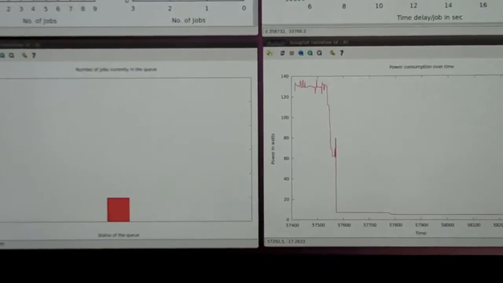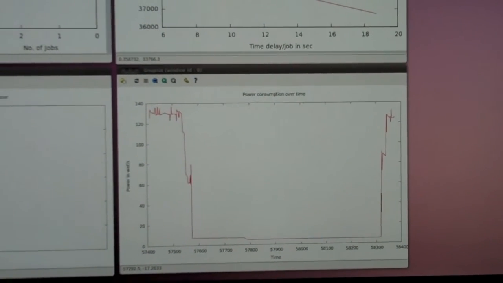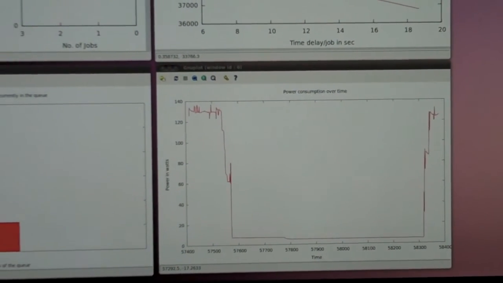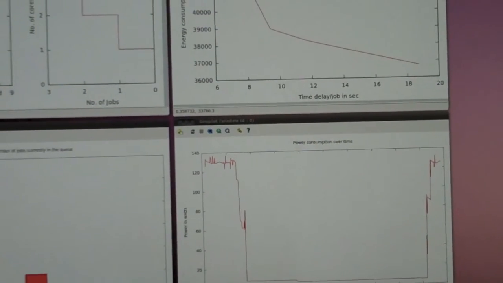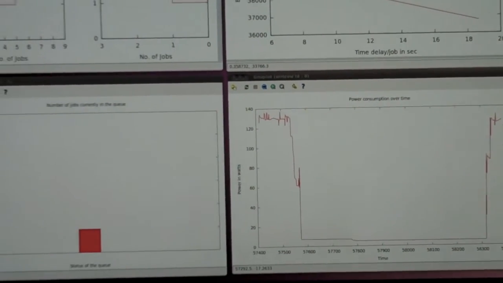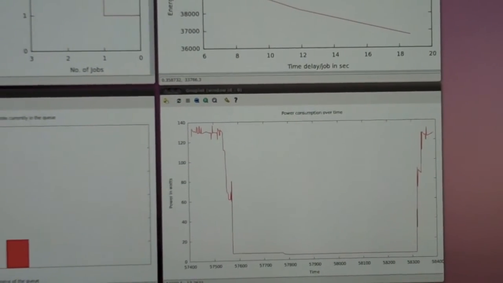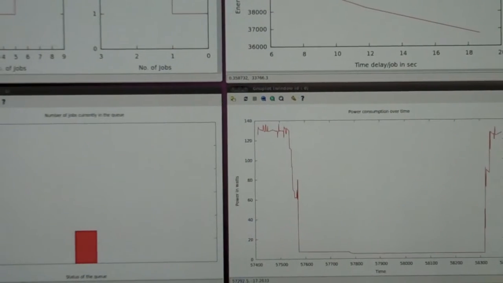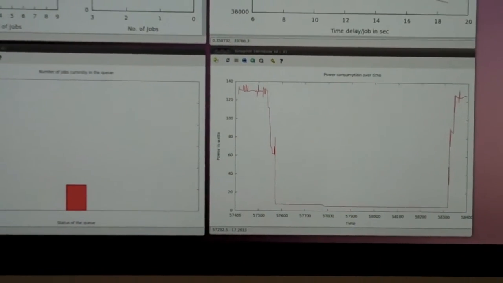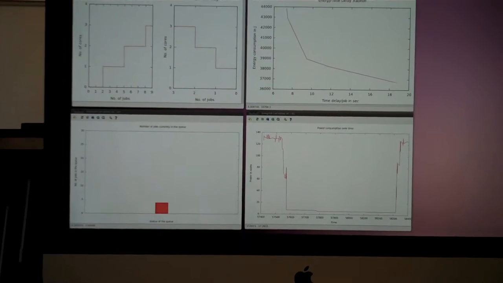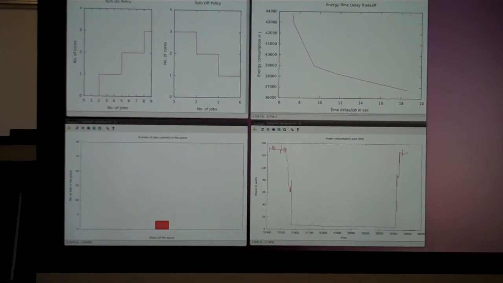So if we keep watching this experiment over a certain period of time, we'll notice that the status of the queue will increase to the point where all three of the servers are on running jobs. Of course, if the jobs are being executed in a timely manner, the status of the queue may go down, and when we fall below certain thresholds, we'll actually begin to see some of our servers turning off, and then we'll watch the power consumption also go down based on us turning off those servers.